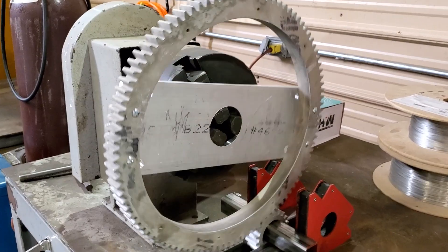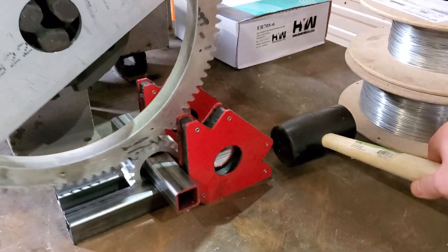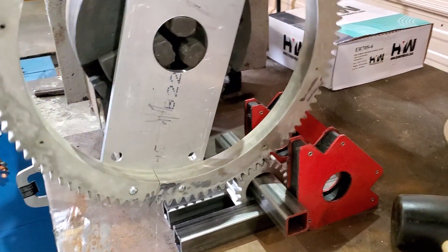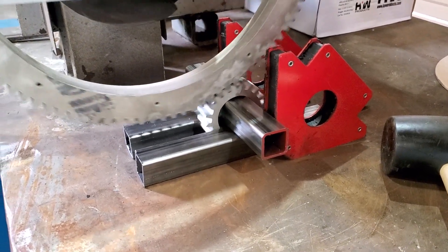It's just a simple jig to hold the gears in a complete circle, and then I can use the mallet to just gently bump the gear in for tighter engagement. That jumping you see is where it hits a burr — that's what we want to wear off: the burrs.